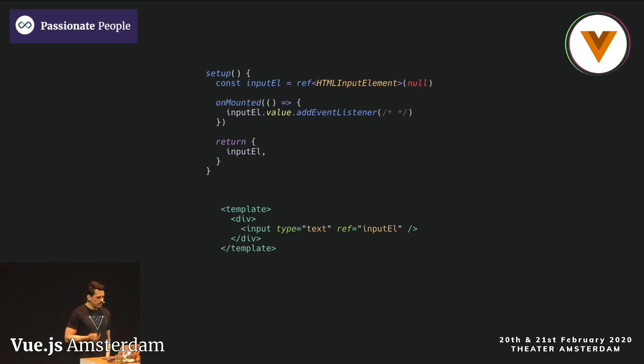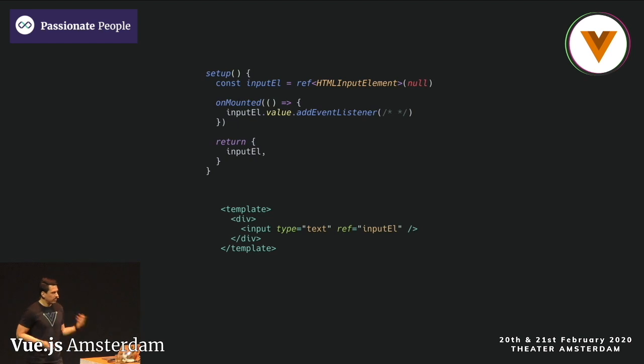And so this allows us to use an onMounted hook to maybe add an event listener. Of course, usually you would use v-on for this, v-on:click, but maybe imagine that you want to instead pass this element to some third-party library code, like select2 or whatever, that you have to include in your project. And so this is something that you will also come across. For references to DOM elements, you will need template refs.